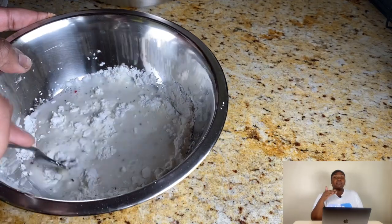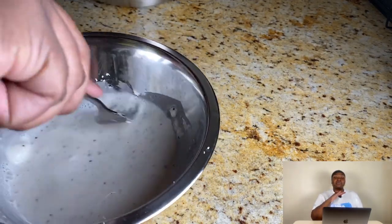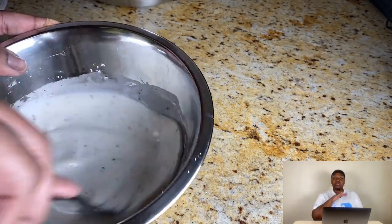I think flour would have worked fine, but this cornstarch slurry just kept it light. Something to bind the tapioca starch to the tofu.